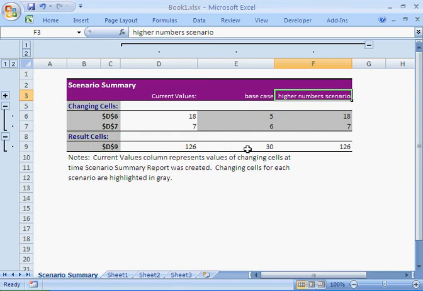And just as I highlighted a cell there, I could have highlighted multiple result cells, and then when I generated the scenario summary, it would have showed different results. This is an amazingly powerful tool, as mentioned earlier. It can eliminate you from having to need to use multiple versions of the same model, and at least in my opinion, it's probably the best tool in Excel that no one seems to use.